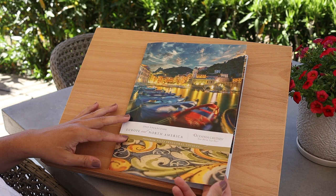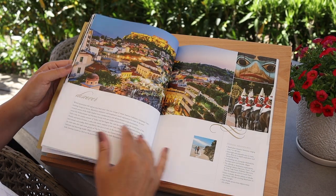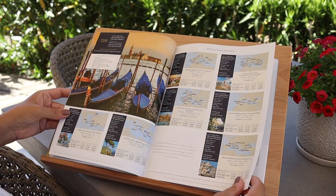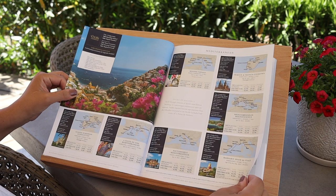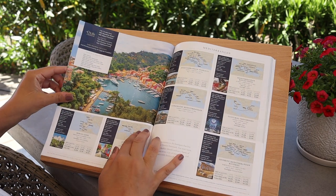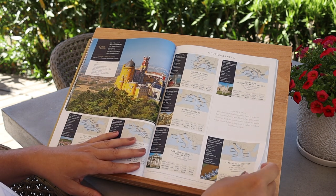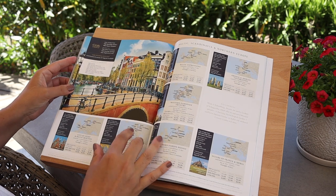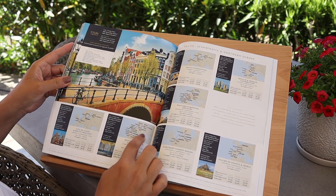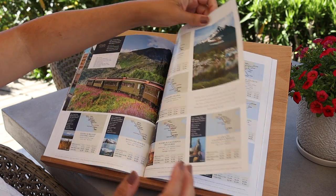This is a brochure for an ocean liner, and inside are very nice pictures of different places across the world — Venice, somewhere in Italy, Istanbul, Portofino, Lisbon. So if you cut these out and set them aside, you can use them in all kinds of projects. What I usually do is take a long strip this way, or you could cut something out this way. There are also little maps if you're interested, and they have some smaller images on the sides as well that can be nice to use.